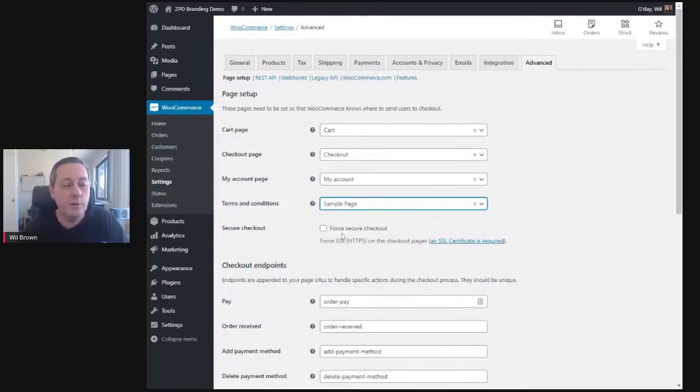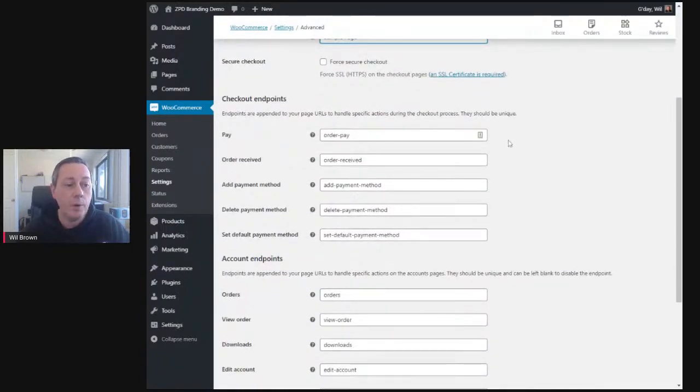And this option is pretty good. If you've not got your whole website moved over to SSL, obviously if you're allowing people to buy stuff online on your shop, you're going to need an SSL certificate anyway. But if you haven't moved your entire site over to SSL, then you can check here and it'll force your checkout page to use your SSL certificate. So that's an absolute must, that one there.